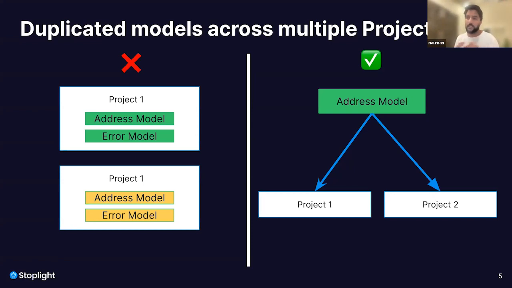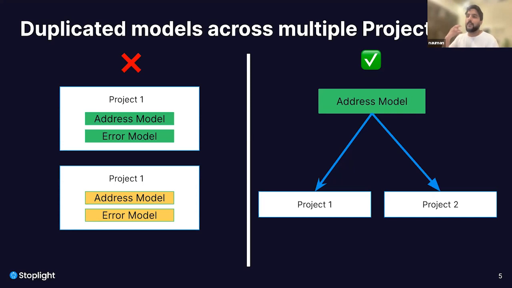And plus, you're duplicating the effort itself on building these models. Same goes for, say, you have error responses that look different depending on what API is being built across your company, especially as your teams grow and there's lack of communication between them. And what we've seen really helps is reusing some of these models across your API.